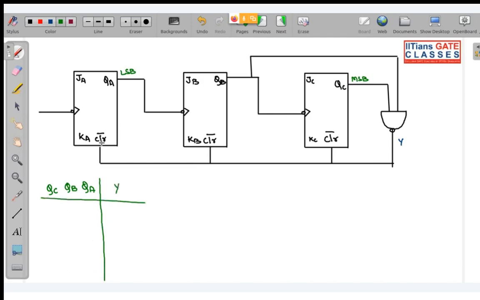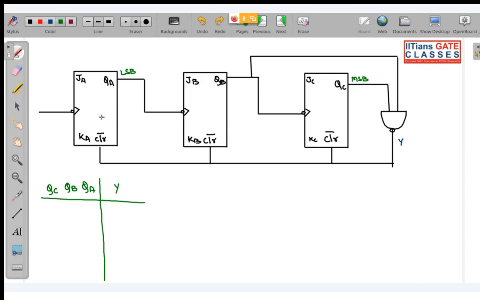This clear bar will be activated when this Y is equal to 0. Whenever Y is equal to 0, clear bar will be activated, and immediately the A flip flop, B flip flop, and C flip flop will reset themselves, the moment Y is equal to 0.